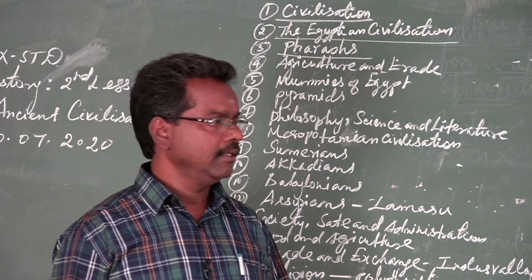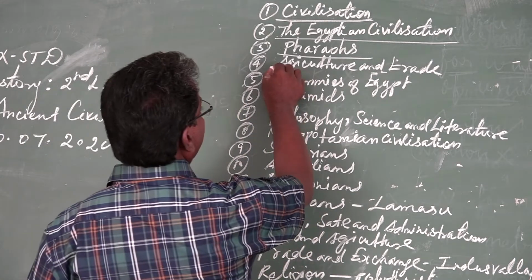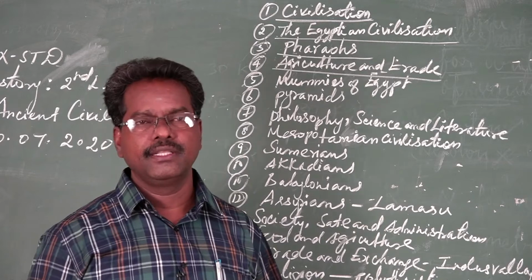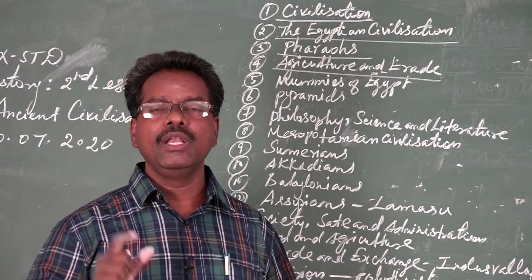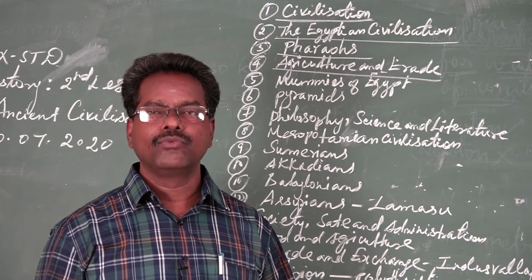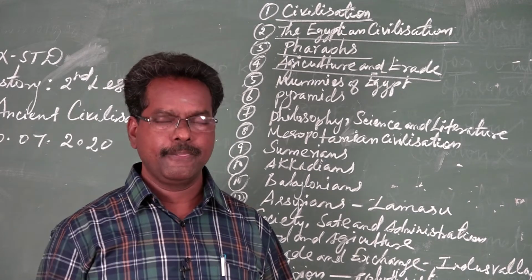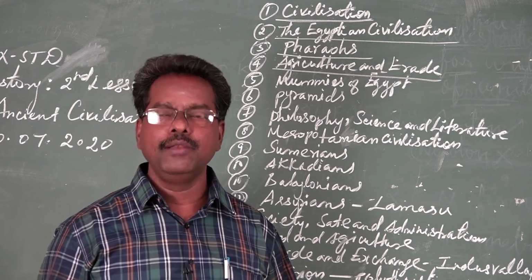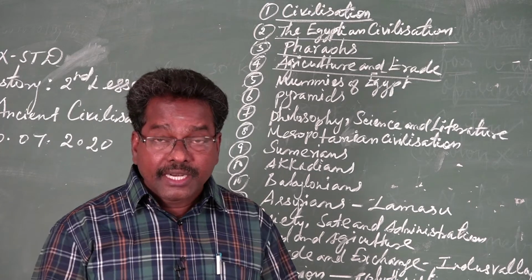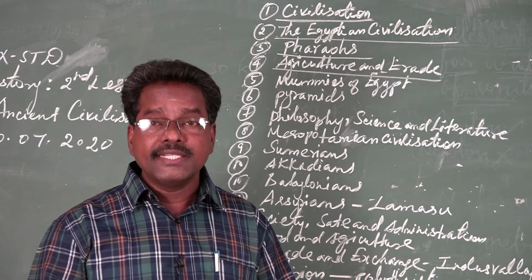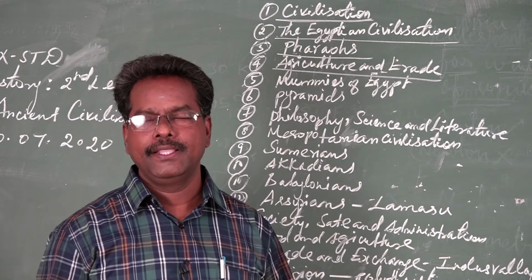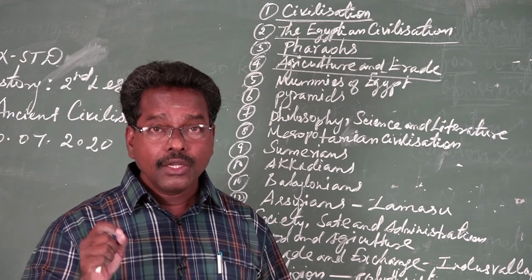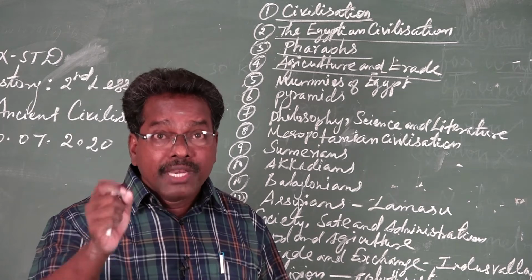What was not common in this system? Slavery system. Then, agriculture and trade of Egyptians. Egyptians cultivated wheat, barley, millets, cotton, fruits, vegetables, and papyrus. Papyrus was used for manufacturing rope, mats, sandals, and paper. They domesticated cattle, sheep, goats, and pigs. They maintained trade with various countries. They imported gold, silver, and ivory from various countries.